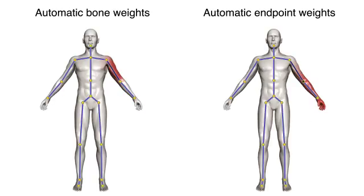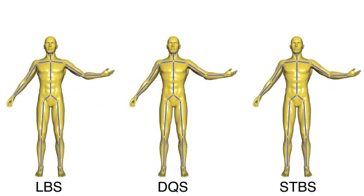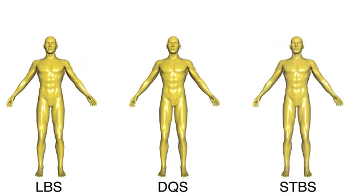Previous methods with extra weights rely on input example poses, which often do not exist. Our endpoint weights have a clear geometric meaning. As a result, they may be painted manually or computed using recent automatic methods. Our method does not require changes to existing skeletons or bone weights, and our method complements the typical skinning pipeline without changing the rigid skeleton metaphor or interfering with existing controls.